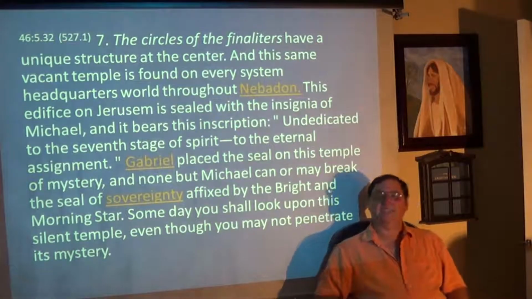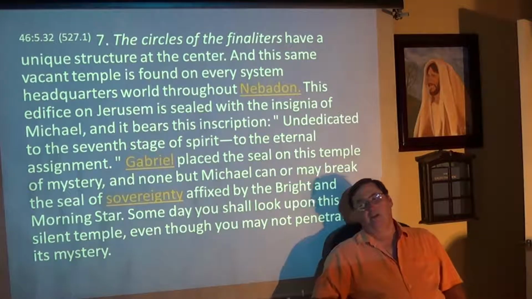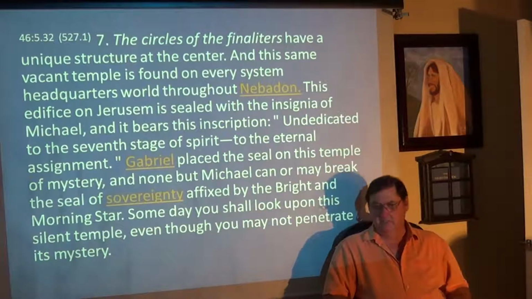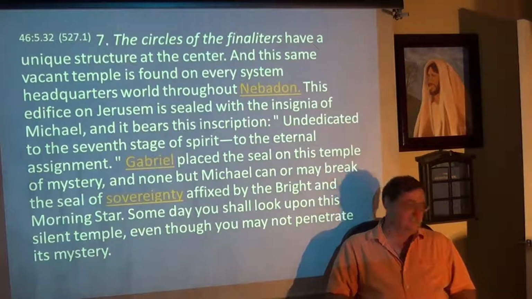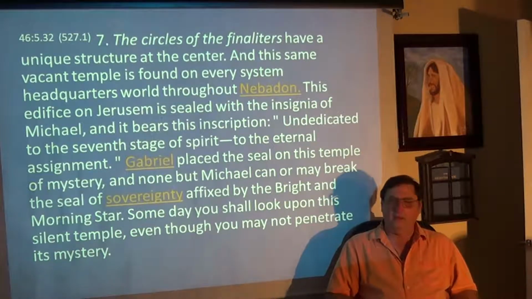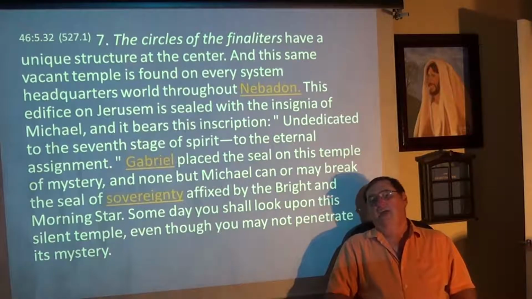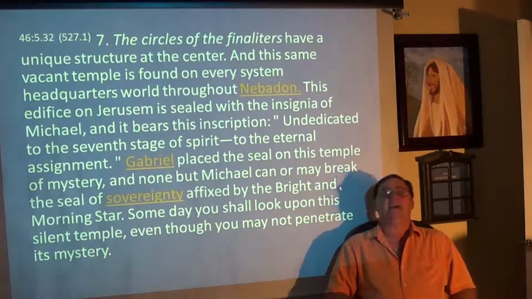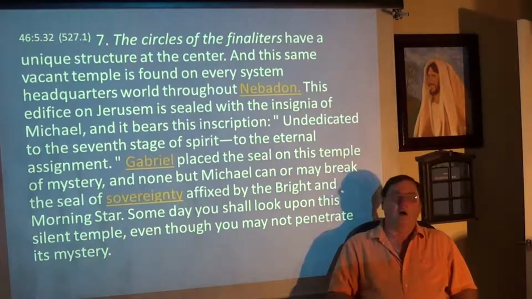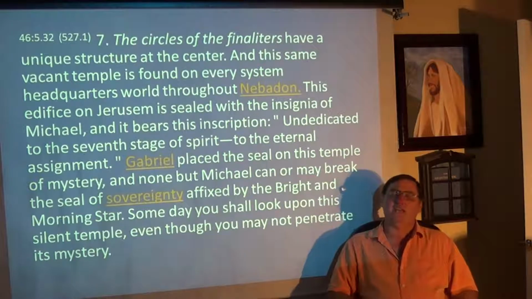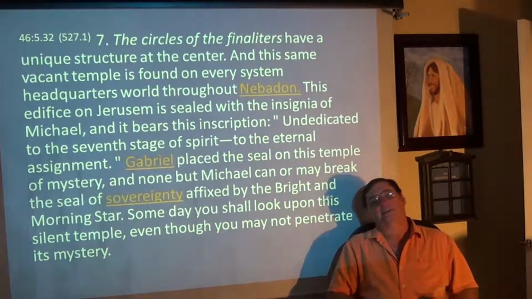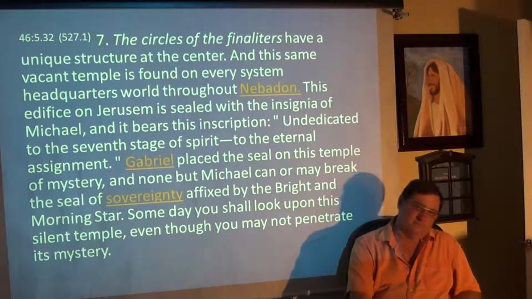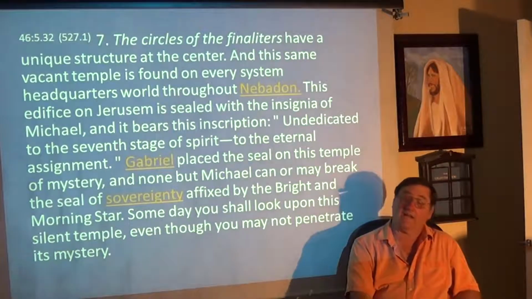Okay, so when do we go into the seventh stage of spirit, right? We become Finaliters. When we become Finaliters, we become sixth stage spirits, correct? The seventh stage does not happen until all beings have reached the sixth stage and the full fruition of God the Supreme comes into existence. And at that moment, it's projected that all beings will become seventh stage spirits simultaneously. And that's when this seal will be broken. Well, it would be broken on all other headquarters as well. Yeah, all of them at the same time.